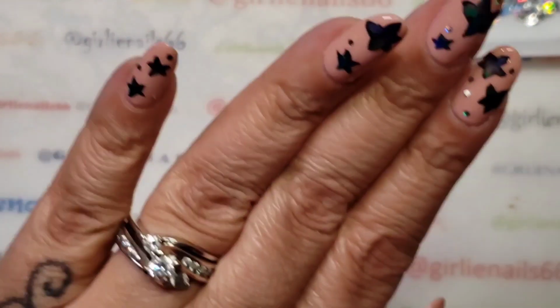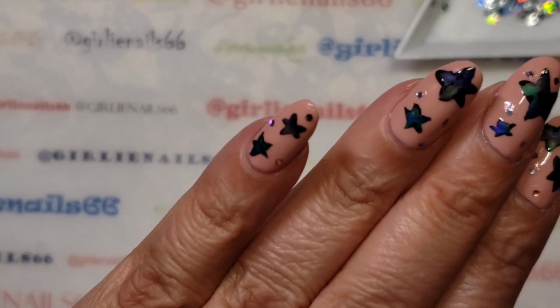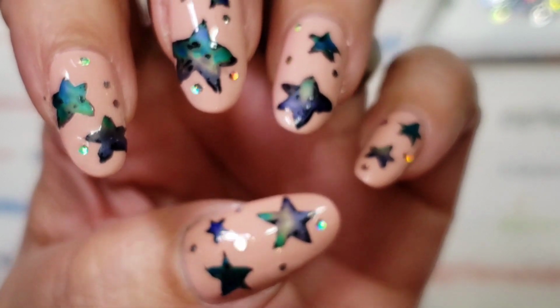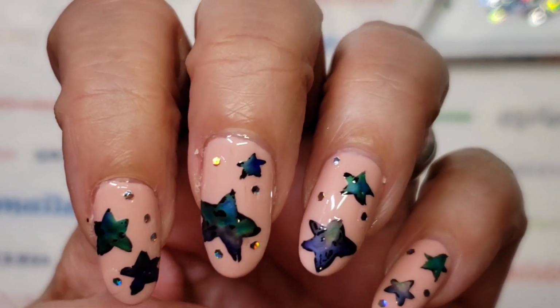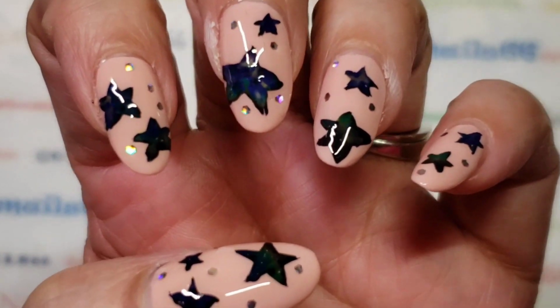So, okay. I will come back in a minute once this is totally dry. But I'm thinking this is freaking cool. I'm liking these. So, what do you think? Do you like them? Okay. Hang on one sec.